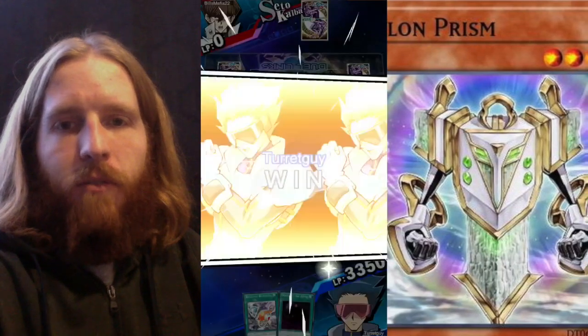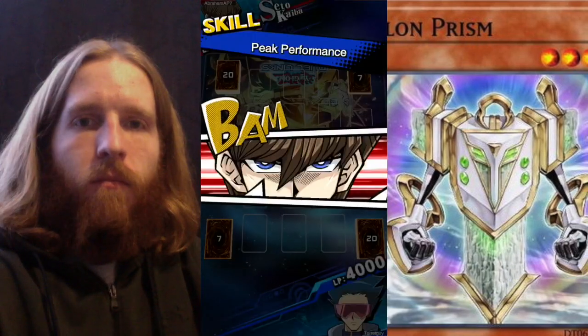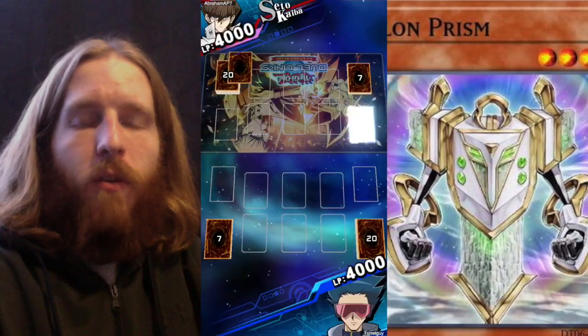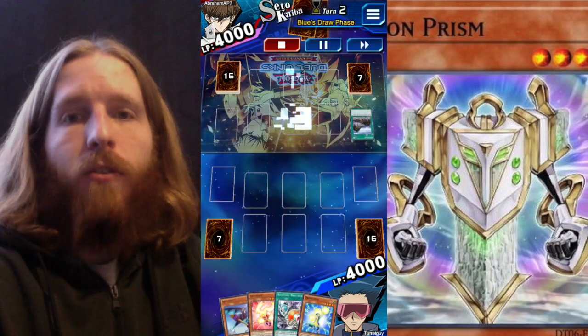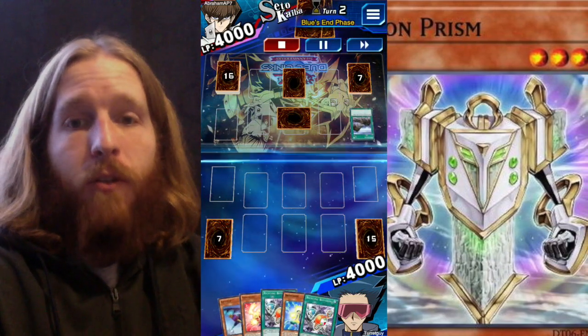This wasn't a very good deck, obviously. We got another Peak Performance going on. It's weird, 2 in a row. Running Mountain, so I don't know if it's actually Blue Eyes or not. He sets like a Blue Eyes player, so it could be.